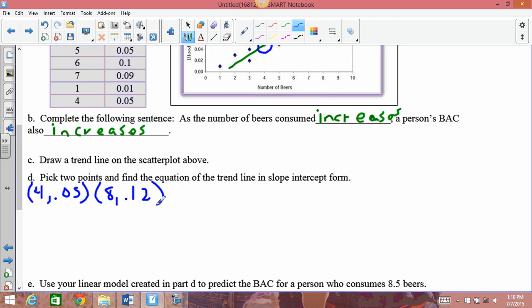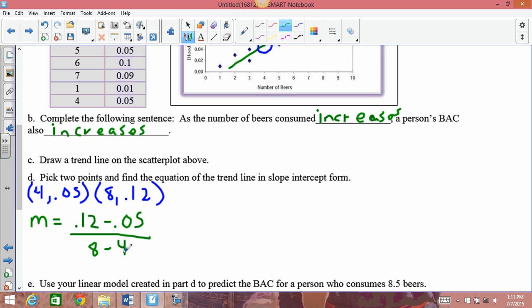So the equation of the trend line is very similar to what we just got finished doing. Equation of the trend line, a model, a linear function, all of those mean the same thing. So the first thing, you've got 2 points. Hopefully you're recognizing then, oh, I got to find the slope. y2 minus y1 over x2 minus x1.